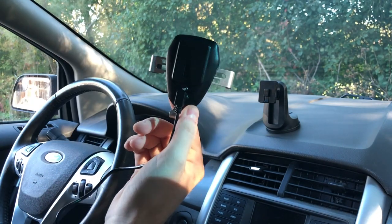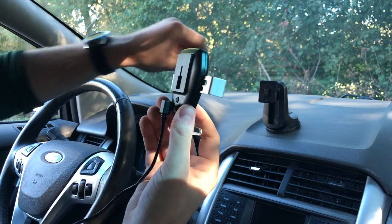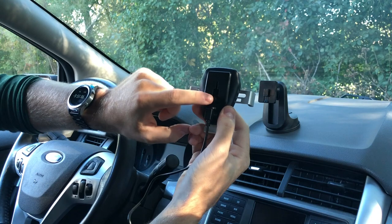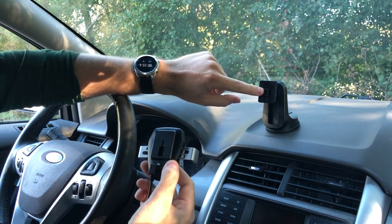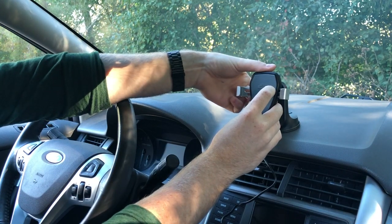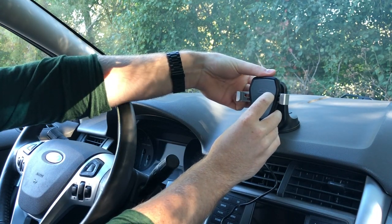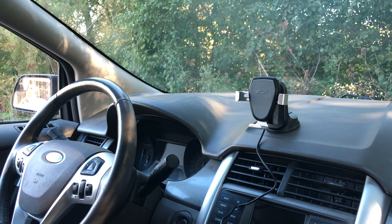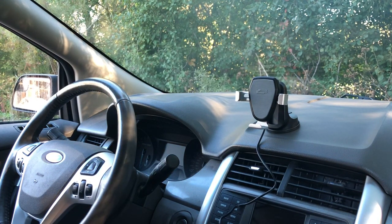Now that your cable is plugged into your mount, it's a matter of attaching it to the base, which is as simple as lining up the T-notch slot in the back to the T-notch on the mount itself. Get it lined up, push it down, hear that nice little snap, and now it's locked in, secure, and it's ready to be plugged in to the power socket.